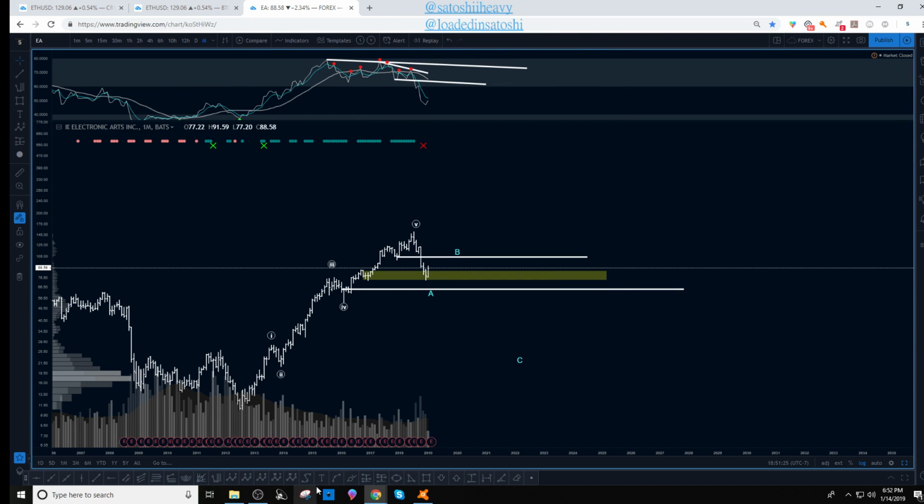Now, if this happens, that'd be really bullish. See how we broke these lows? We didn't do it on a price action. If RSI can swing back in this zone and the price action swings above there, I'm telling you, it'll fly. But only if that happens. To me, this looks like A, B. It's coming down for C pretty in the future.